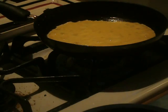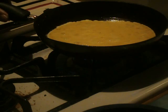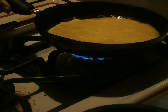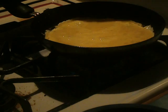And as your eggs cook, what you do, you let it sit, but you tilt your pan side to side to let the eggs run to the side. And that's how you fill your pan up, like that. And then it starts to bubble around the edges around here.